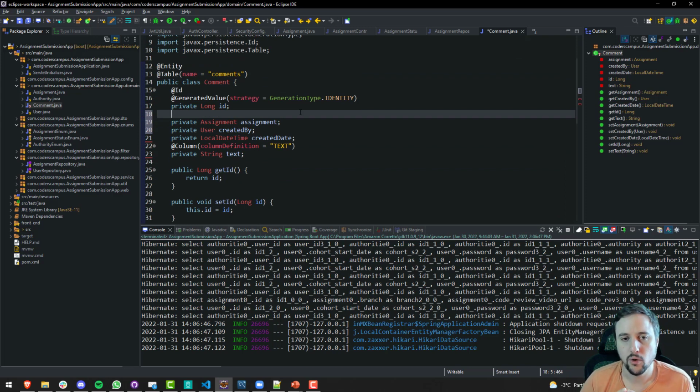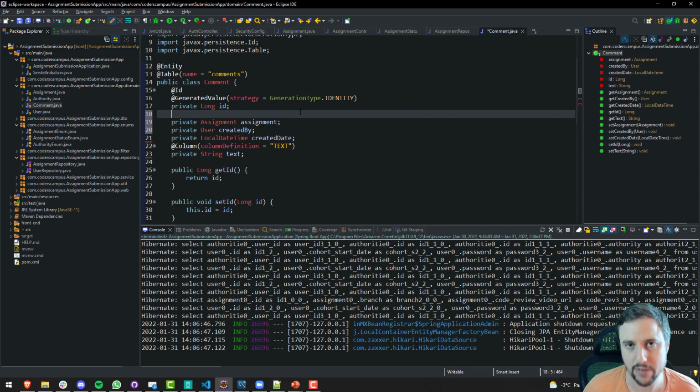So for an assignment, can one assignment have many comments? Yes, one assignment can have many comments. That feels correct. It shouldn't have just one comment. You should have the ability to post as many comments as you like. If you grab any one of those comments from an assignment, does it map back to that one assignment only, or can that one comment belong to several assignments? So is there a way for a user to post one comment and have it apply and be posted in every single assignment, or at least more than one? No, it doesn't feel right.